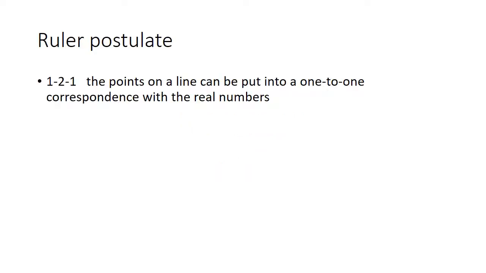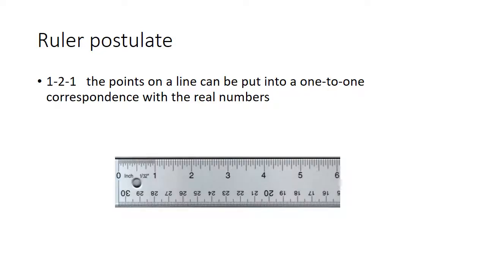We're going to start off with our ruler postulate, what they call it. Basically what they're saying is that if you have a line and you have points on that line, you can put those points on the line in a one-to-one correspondence with real numbers. What that really means is, if you had a number line, you could measure like a ruler. For each point, there's a number that corresponds to it on a one-to-one ratio. So if we use this, we can find the length of a segment by using our ruler postulate.